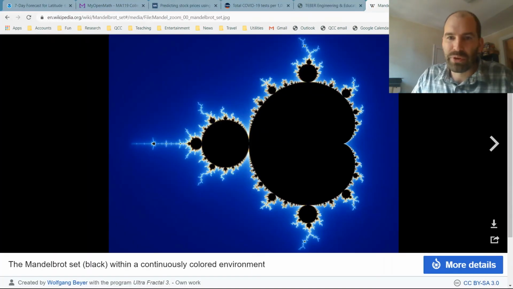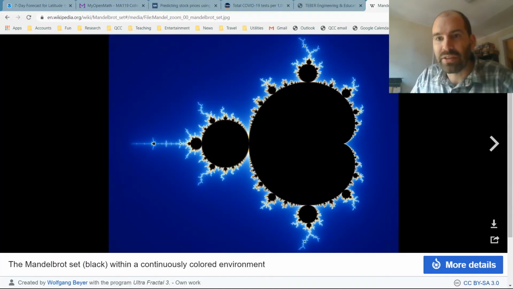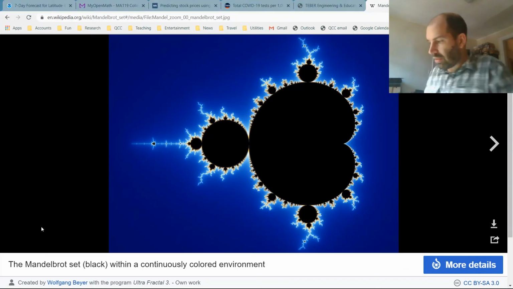Functions can produce beautiful, beautiful pictures if we look at their graphs or some other kinds of pictures relating to them. And this is a famous graph called the Mandelbrot set. Maybe I shouldn't call it a graph per se. It's a plot relating to a very simple function. You can read about it. Just look at the Wikipedia page for Mandelbrot set. So functions, there's all kinds. They're very useful in mathematics. Let's talk about what they are.